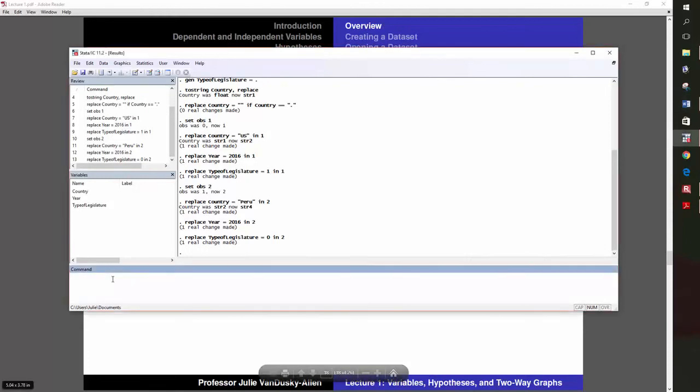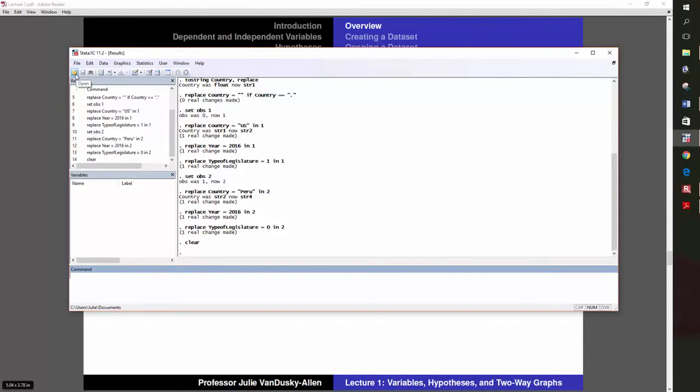Now you can also open an existing data set in Stata. Please note that if you have a data set open and want to open a new data set, you have to first save the data set you have open, then type clear into the command box and press enter.